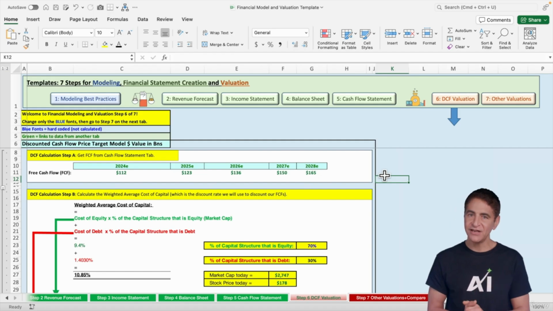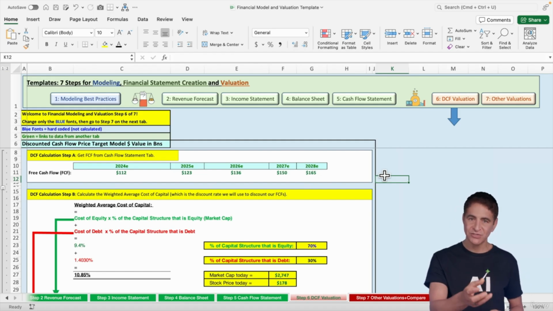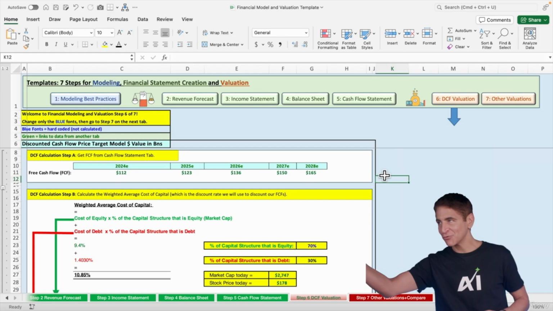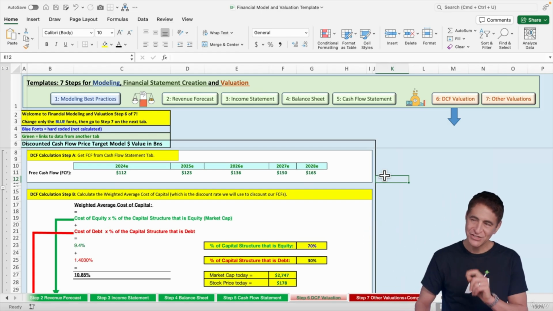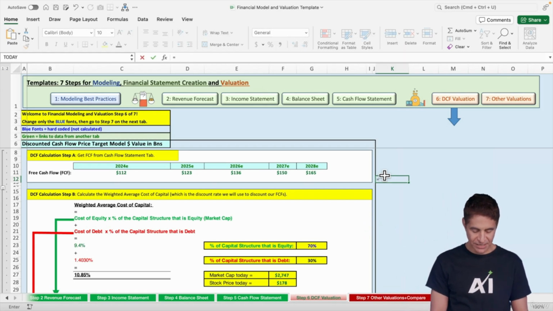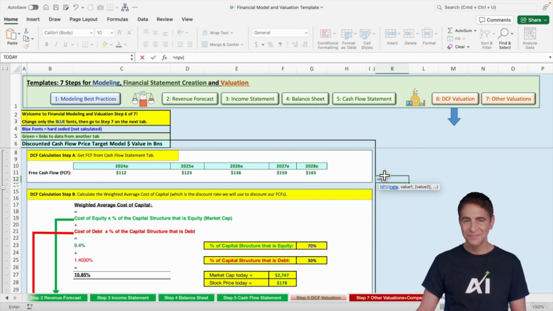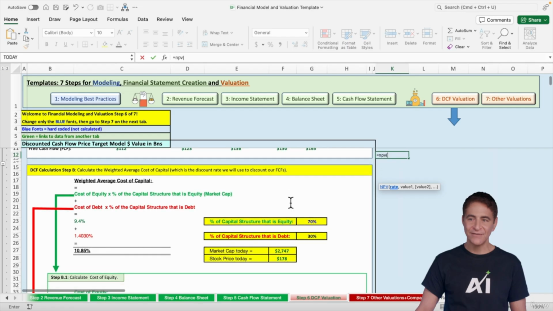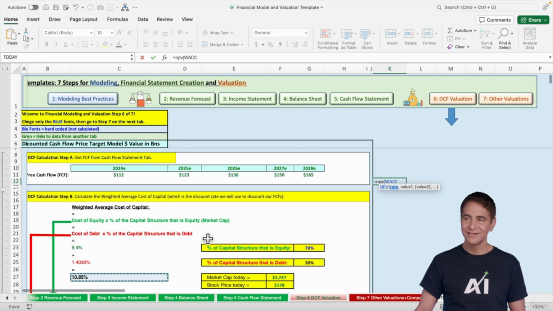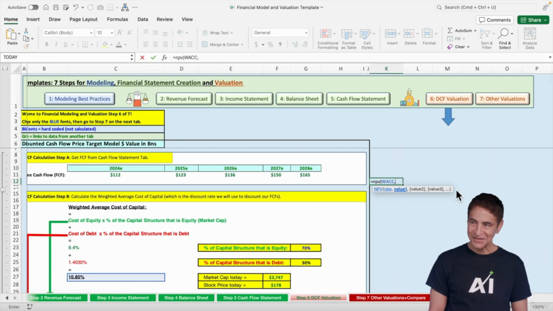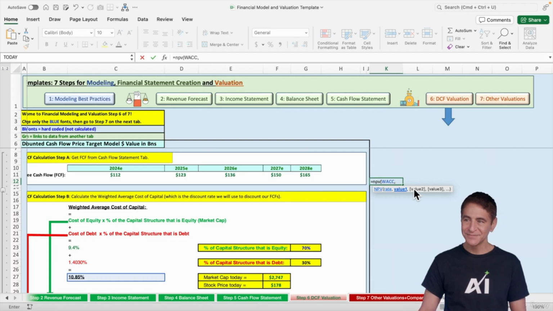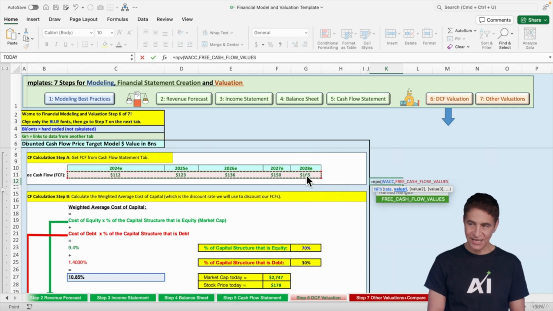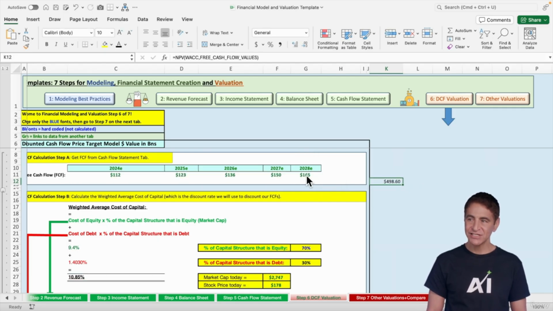If that sounds complicated, think of the opposite of I give you $100, it's worth 110 in 1 year. Well, what's 110 worth today? $100. So here's how you do it. You type equals NPV. Then you select the rate. In this case, the weighted average cost of capital rate is right there. Now it's asking, what are your values? And so I highlight the values here and I discount that back to today. And that's $500 billion.